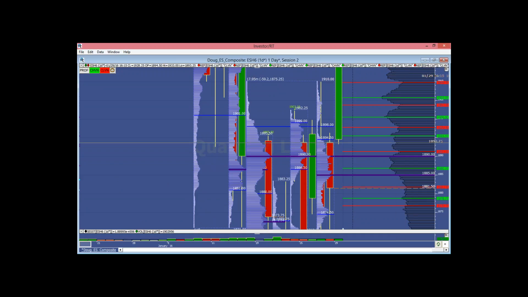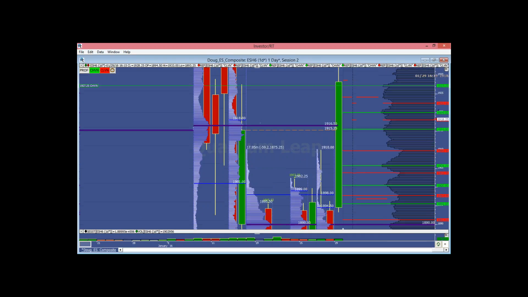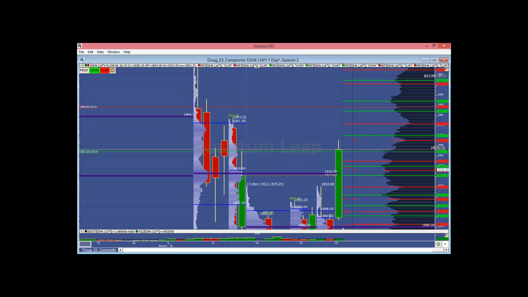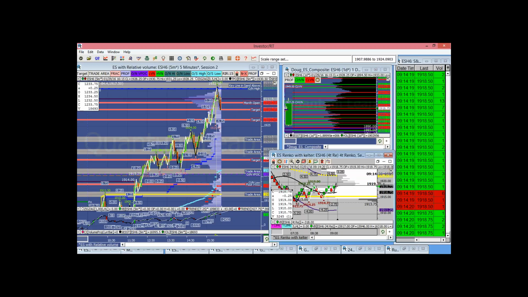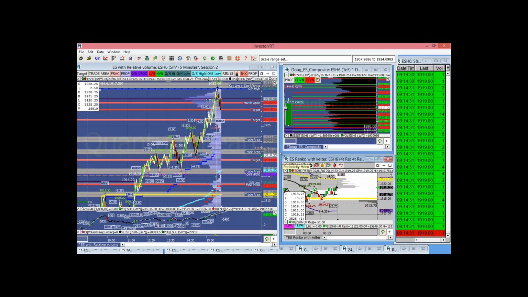Possibly even a little dip down there. I don't think we're going to go down that low, but you never know. You have to be prepared for everything. So that is going to complete our levels for the day. We are above the Keltner center line at 1675. We're coming up to this 1920 level. The VWAP overnight is up at 22.